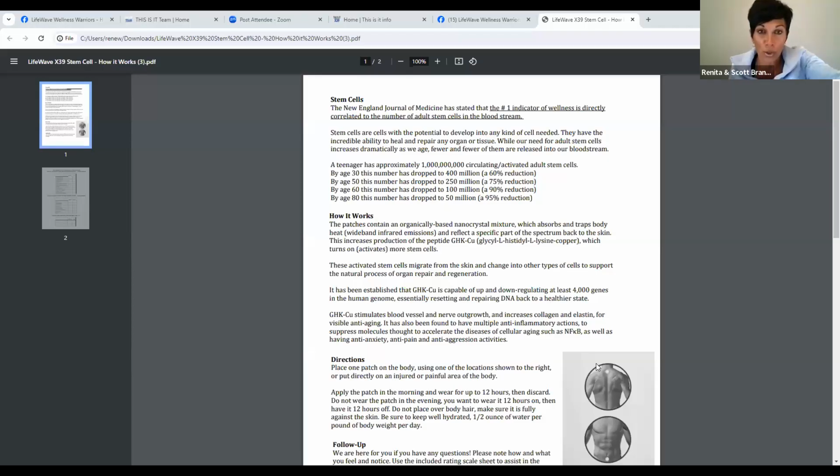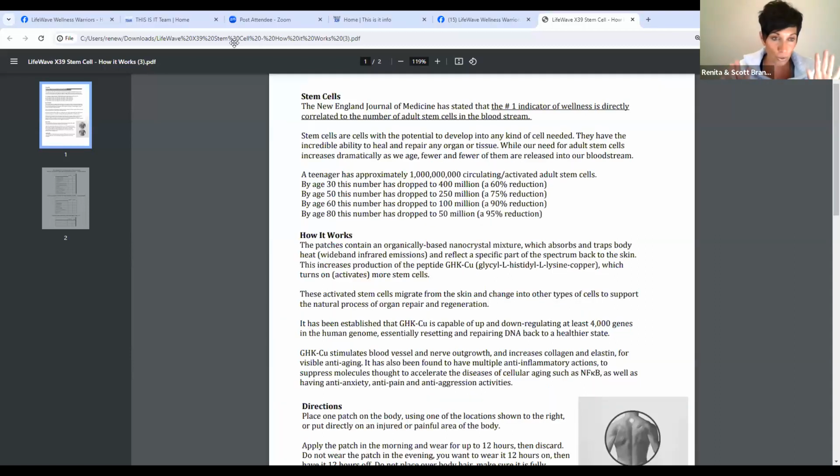So I want to show you this really crucial document just for your educational purposes only. If you're on here tonight and you don't know anything about stem cells, let me give you a little bit of education, okay? You're going to love this. The New England Journal of Medicine has said that the number one indicator of wellness is directly correlated to the number of adult stem cells in the bloodstream. So it's basically the number one indicator of how well we are.